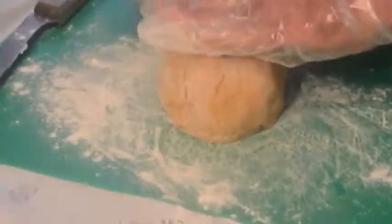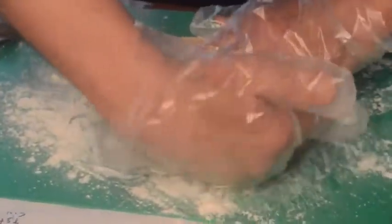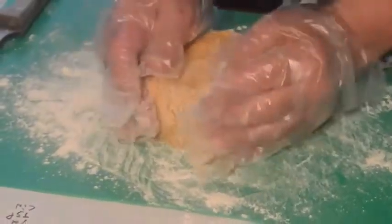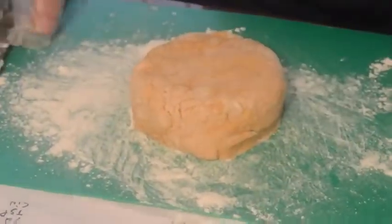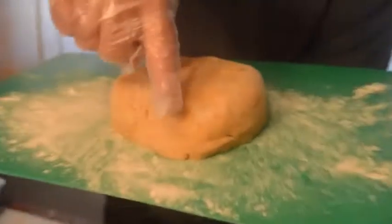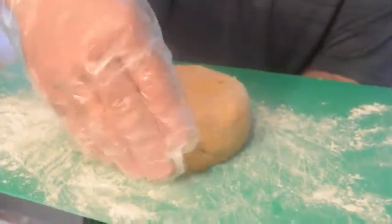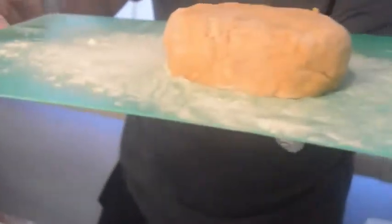Now I'm going to pat down the dough, and with my hand I'm bringing the dough in. So I want it to be nice and level. I'm going to bring this up so you can see that it is nice and even right across. It will make for good even cooking. If the dough is down like that, this is going to take longer, and this is going to be done too quick. That'll be really crusty and maybe even a little burnt. So make sure it looks like that.